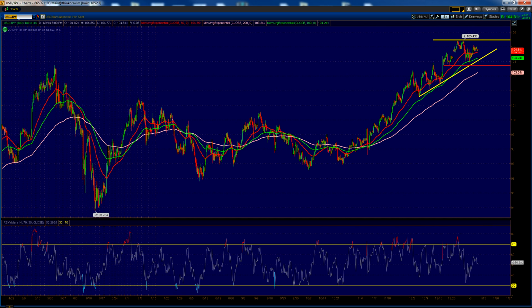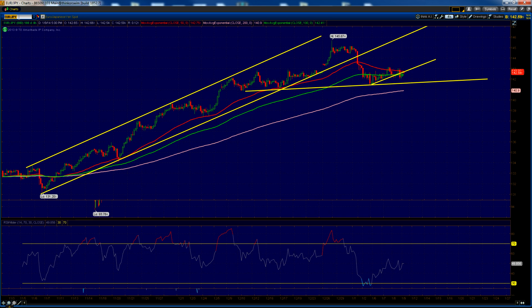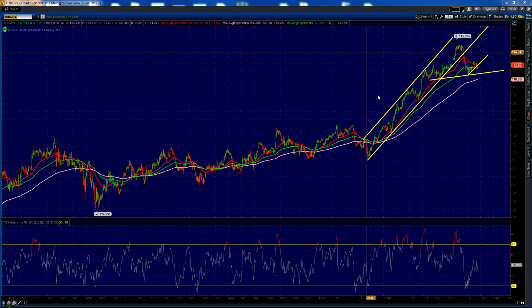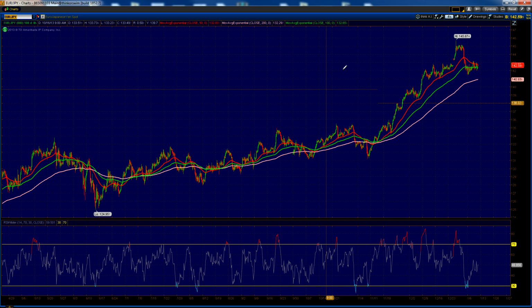Dollar yen just looks kind of sloppy here. Major support about 104.25, major resistance 105.43. Euro yen looks like nothing more than a giant head and shoulders in the making. Which, considering the rally we've seen, the head and shoulders would have to be giant for it to have any significance. There's your neckline, really below 141.70, 141.60 or so. Could trigger a fairly aggressive sell-off here on euro yen. So that's definitely one that you want to keep your eye on.